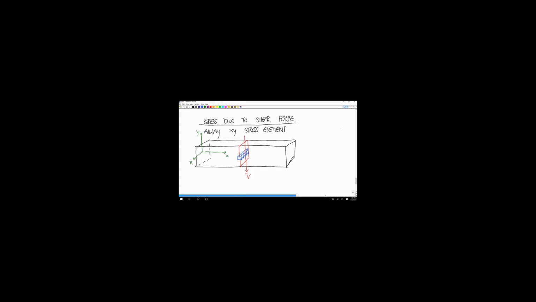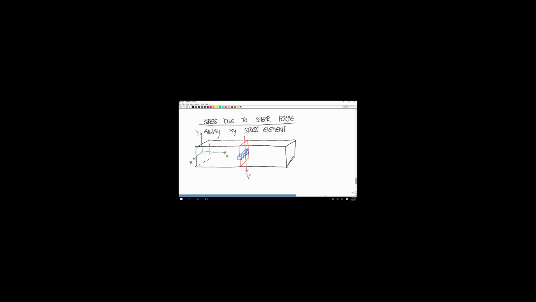Take one of these stress elements out of this strip, okay? These downward blue arrows are on the positive X face, and they're aiming in the negative Y direction. So even though there's a sign we have to deal with, the signs are going to be flipped, but you can just see that the shear force is intuitively contributing to an XY stress. I know you can see that. Don't act like you can't see that. That's great.